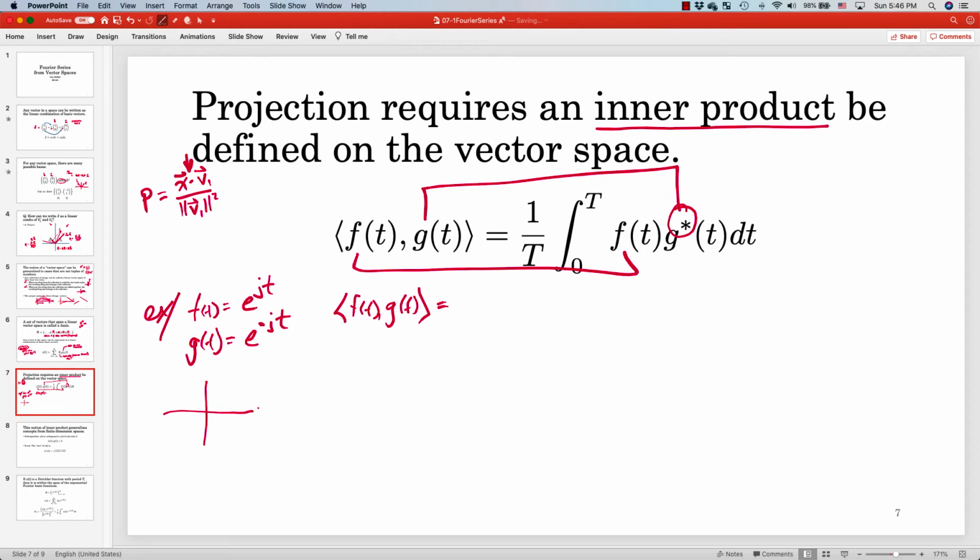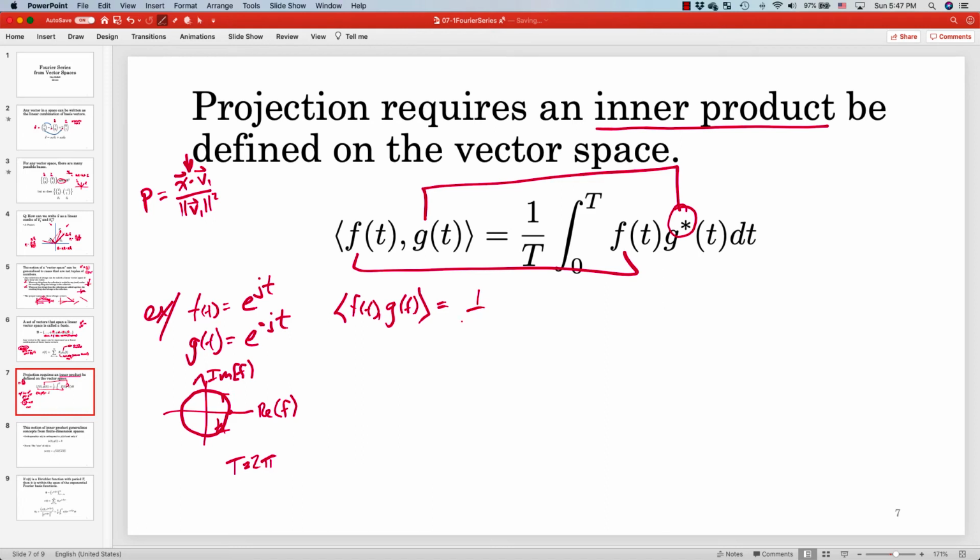So what does the graph of these functions look like? Well, if we plot it on the complex plane, we can look at the real and imaginary parts of the function. If t is 0, then we have 1. And as t gets bigger, we spin around the unit circle. So my claim is that both of these are periodic, and they are both periodic with period 2 pi. Because once little t gets to be 2 pi, both of these functions, one of them spinning that way, and the other spinning the other way, get back to 1. F spins counterclockwise, g spins clockwise, but they both get back to 1 after 2 pi seconds.